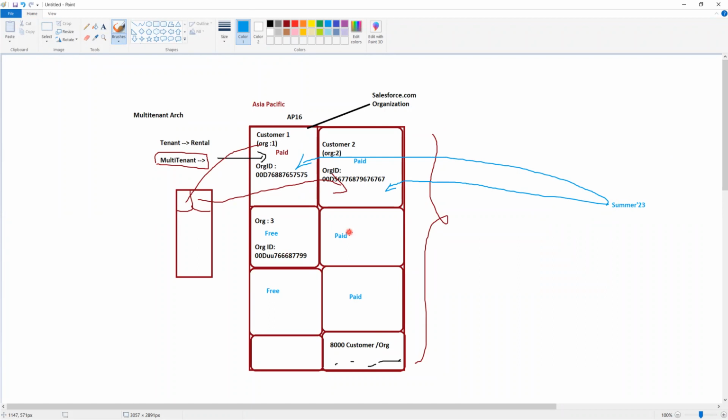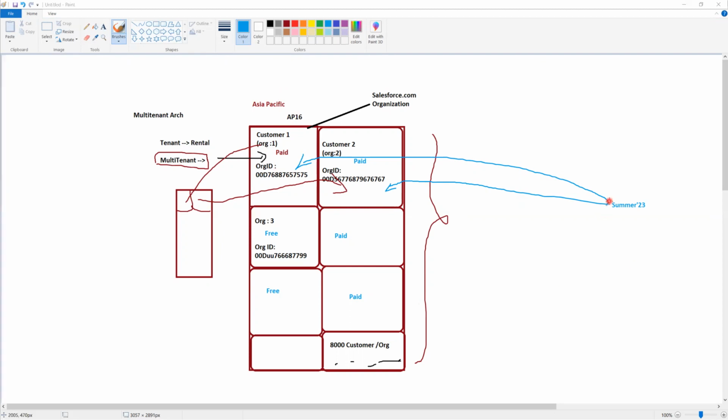Whenever a release is happening, does the release get updated only in the paid edition or in every edition that is available within the instance?